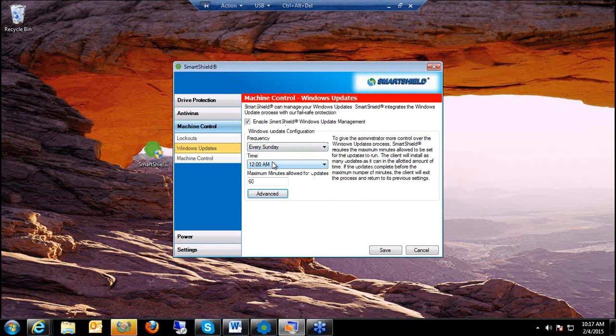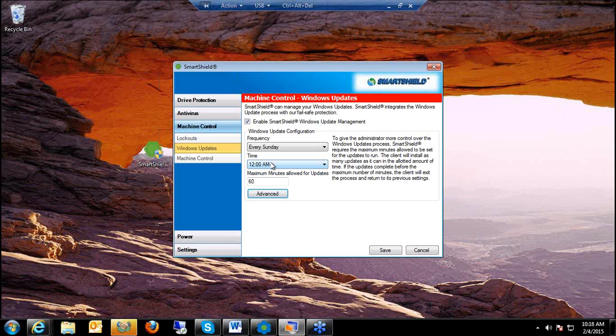As long as this computer is on, folks. You have to remember your computers would have to be powered on for this to operate. Through the smart control, you do have the ability to do a Wake-on-LAN and wake your computers up if need be. But this again is a local function. Many times customers will use this function because they're not managed by a centralized console like the smart control, or maybe they're not on the network, but they are connected to the internet. So this again is a standalone option.